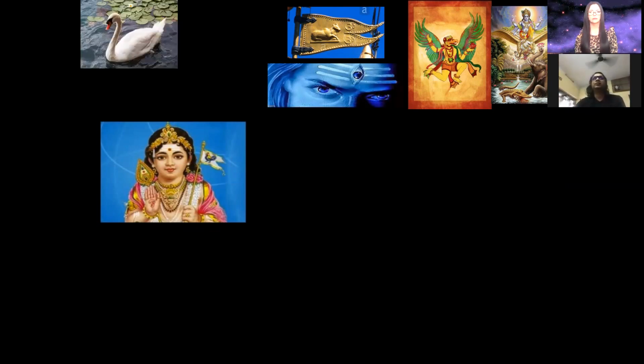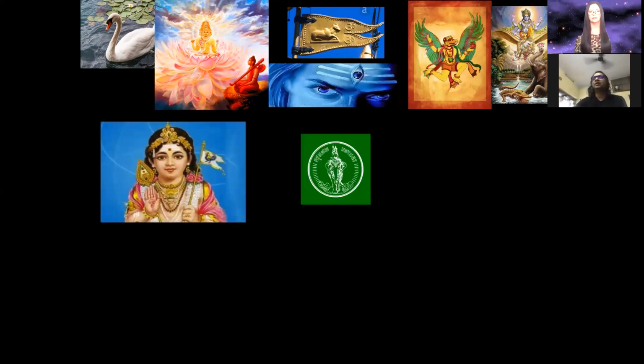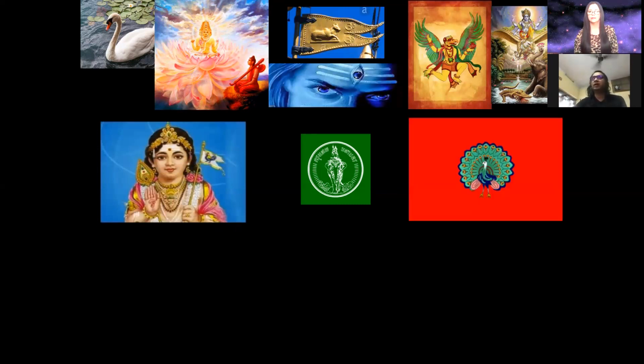Now, what about the flag of the swan? Which deity should be having the flag of the swan then? Well, Swati, it's not a bad guess because the actual deity is Brahma. Brahma is the one who actually has the flag of this one. Remember, Brahma is Prajapati, the creator of the universe. So we just talked about him. Now, the flag of the elephant is basically carried by Indra, the eldest god we talked about. The flag of peacock is actually associated with Krishna.